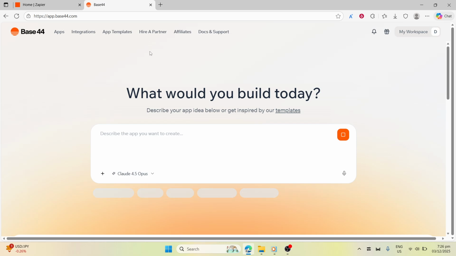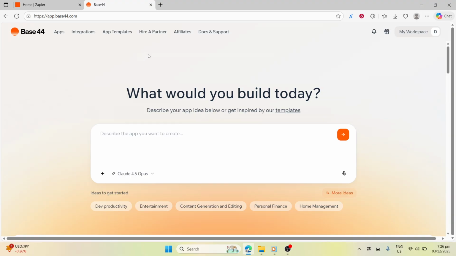In today's video, I'm going to teach you how to connect Zapier to Base44 2025, step by step. By the end, you'll have a secure working connection between your Base44 account and Zapier so you can automate tasks confidently. All you need is access to Base44 and Zapier, plus permission to view your Base44 API key. I'll walk slowly through the exact clicks and share a few quick troubleshooting tips along the way.